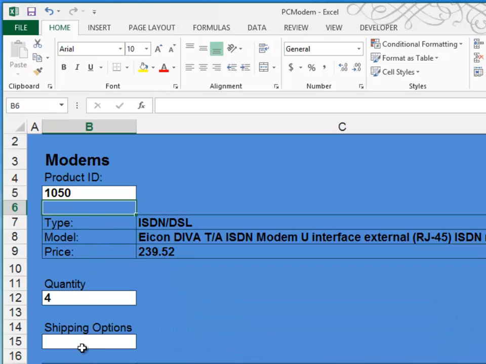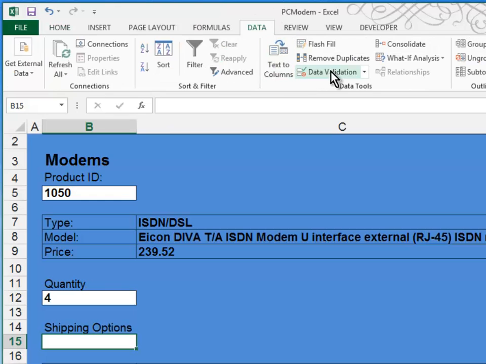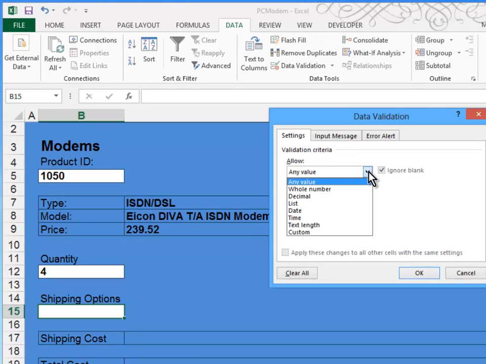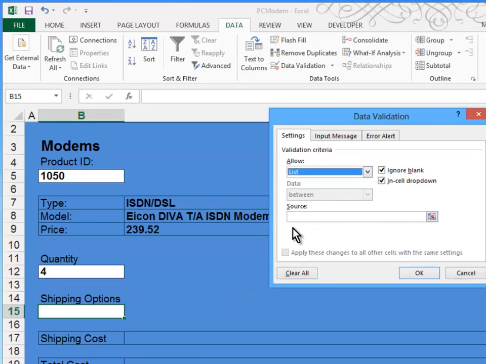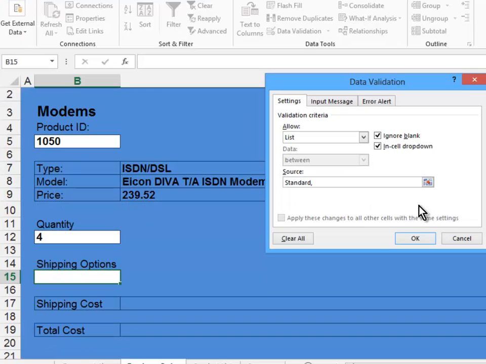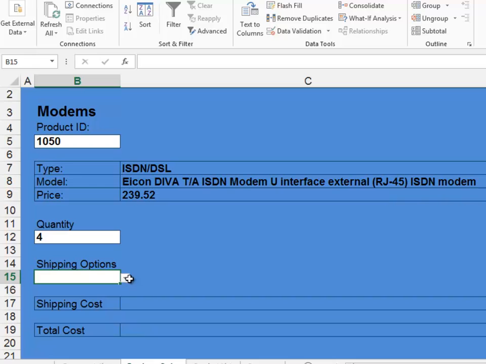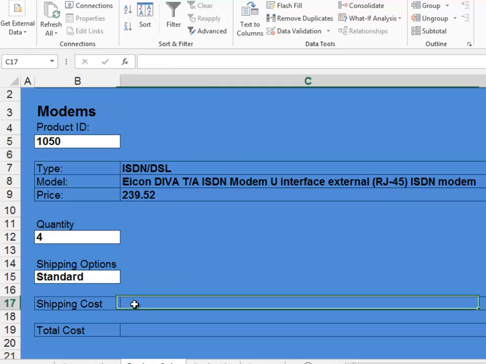So I think what I'll do is some data validation in this to make sure that nothing gets put in this cell other than those 3 choices. So with my cursor in B15, I am going to go to Data, Data Validation, and I'm going to allow a list of shipping methods, which I'll type. The first one is standard, comma. The next one is overnight, comma. And then we have express. Notice that there are no spaces between the words, only commas. When I click OK, now I have a down arrow where the user can select standard, overnight, and express, moving along to the shipping cost.